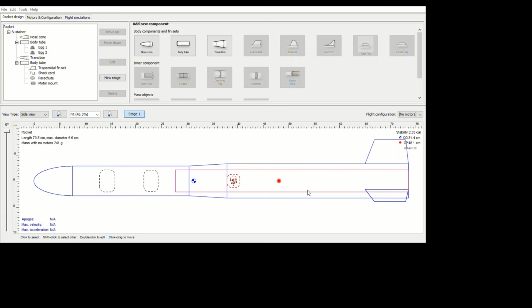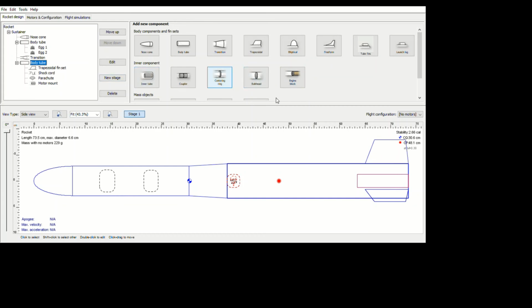Found the BT50. Yay, the length isn't bad anymore. I'm going to make it cardboard. I'm going to change the length here, this scroller down here. Aside from this, you probably also want centering rings to keep your BT50 body tube in place. Centering rings are made out of wood, probably plywood.